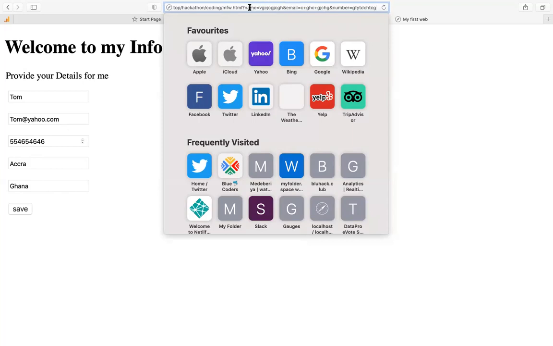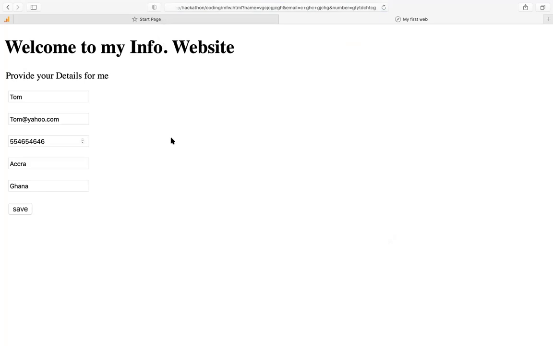This is how forms work. When you finish typing and click on your save or the submit, it picks it, then directly transfers it to whatever the programmer wants it to be stored, either in a database or in a file. Any question? When you go ahead, I'll teach you how to save it in a file, so that while the person enters it here and clicks on save, you, the programmer, would have in a file somewhere all the details for you to see. Okay, but for now, this is the front end we are at. Please, any question before we move on?